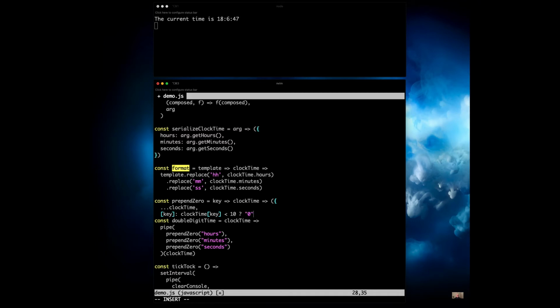So for values between 0 and 9, we'll throw a 0 in front. Otherwise, we'll just return the original value.